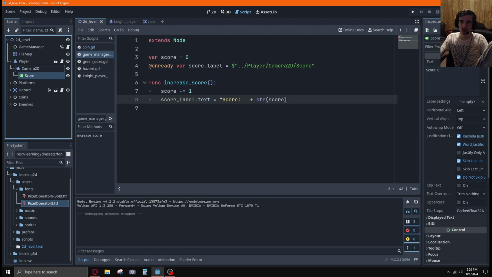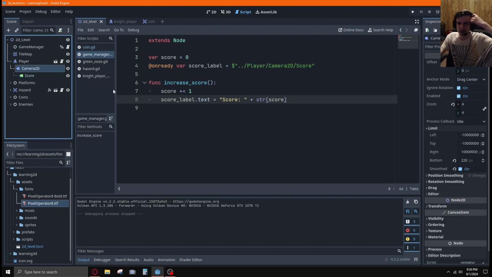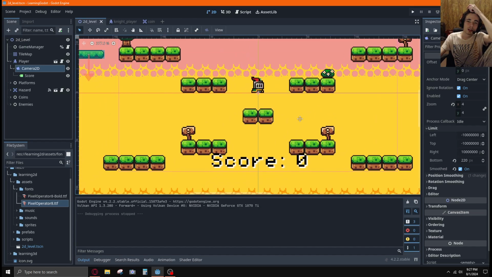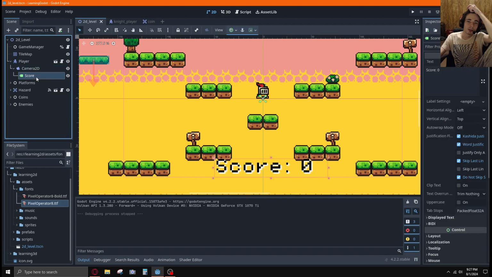Like, does it not? Position smoothing is on. Wait, why? I'm confused.